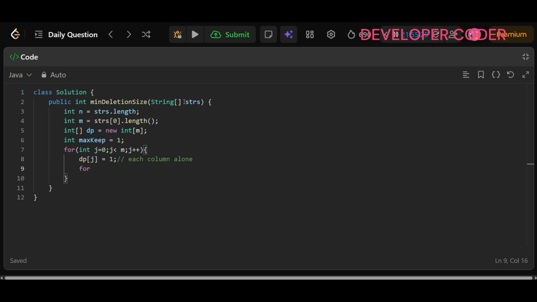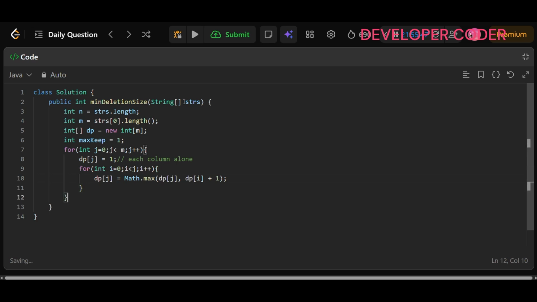Now I have to run one loop, int i is equal to 0, i is less than j, i plus plus. And here dp of j I am going to update as math.max of dp of j comma dp of i plus 1. That's it.